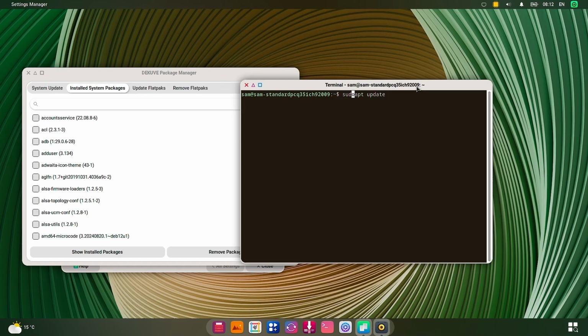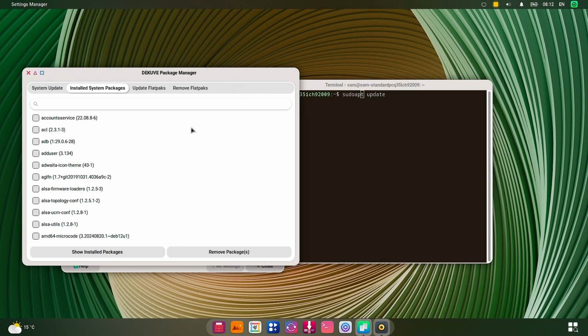So I think if you have got 2 GB systems, don't install Dekuve. It will not work. You can see here, I got 8 GB RAM. I have allocated 4 GB to the system, yet Dekuve is not performing. I had given it full 4 GB of RAM, graphics RAM, NVIDIA graphics RAM, yet it was not responding. And meanwhile, we will check this out.